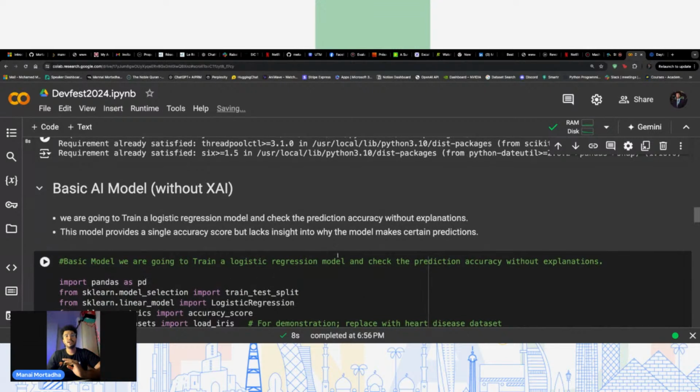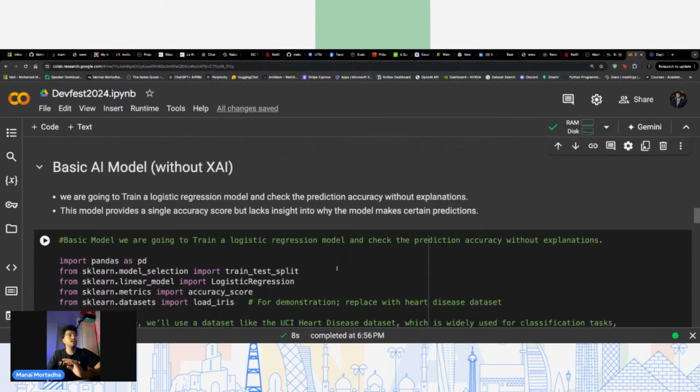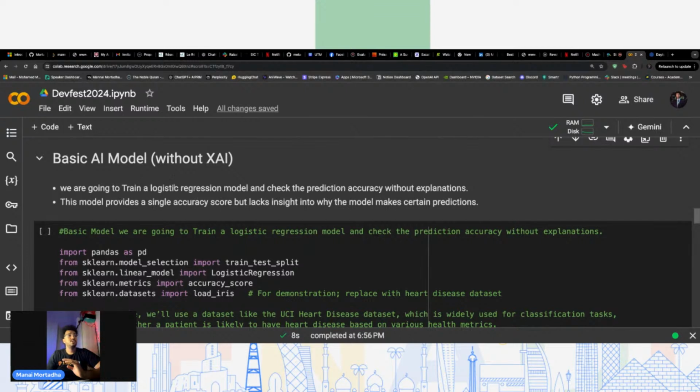Here is our basic AI model without XAI. We are going to train a logistic regression model and check the prediction accuracy without explanation. The model provides a single accuracy score but lacks insight into why the model makes certain predictions.